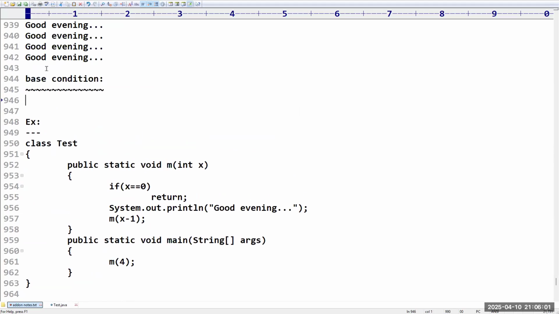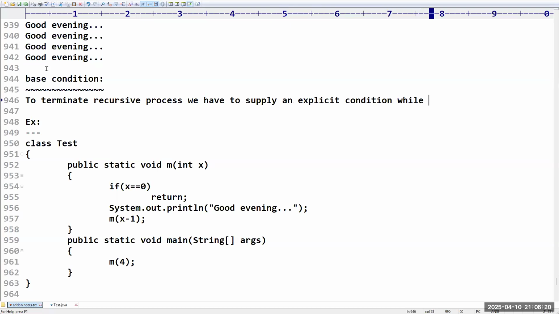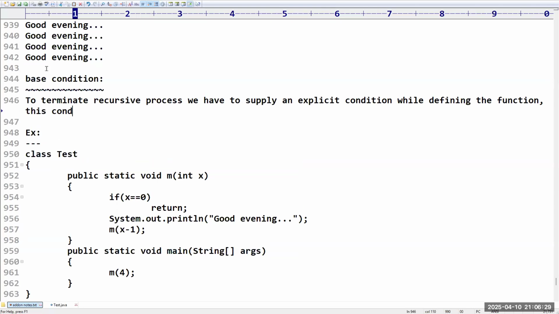What is meant by base condition? To terminate the recursive process, we have to supply an explicit condition. While defining the function, we have to give some explicit condition. This condition is called the base condition.